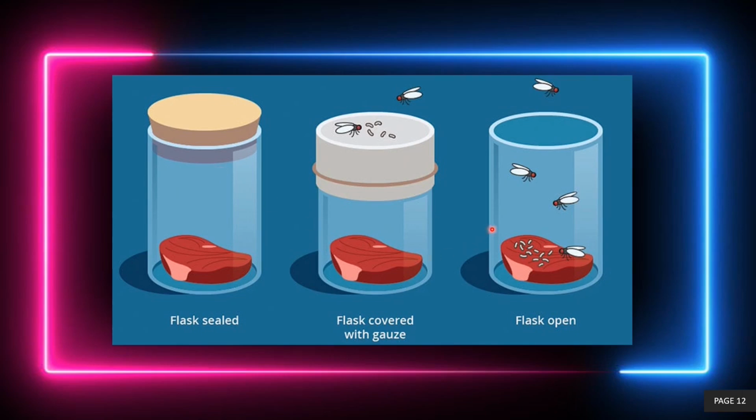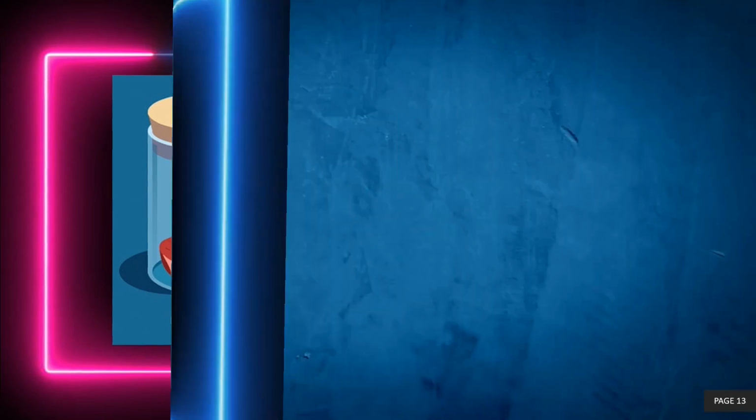In the first jar, the flies came and laid their eggs upon it, and because of these eggs, the maggots were attracted and generated. Right. In the second jar, since there is no way for flies to lay their eggs upon the flesh, there is no observation of maggots generating from this piece of flesh. And similarly, in the case of the sealed jar, there is no development of maggots.